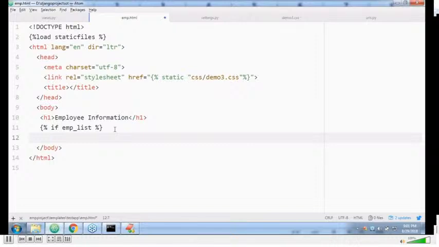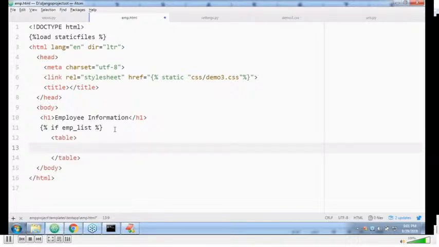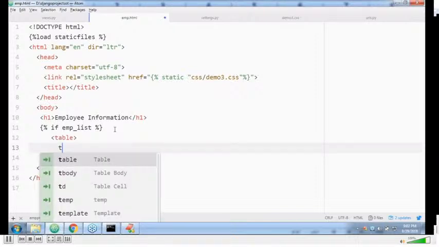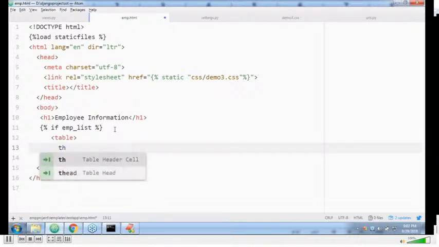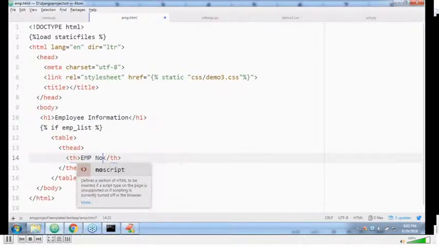Now what we have to take? If employee having any records, start the table, sir. In the T head, first head row, sir, TH: employee number, I'm taking employee number like this.